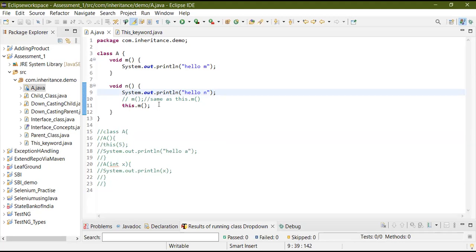What do you mean by super? It will take the output or return from the super class. No, it will talk about the parent class. That is called super. This means the current class.